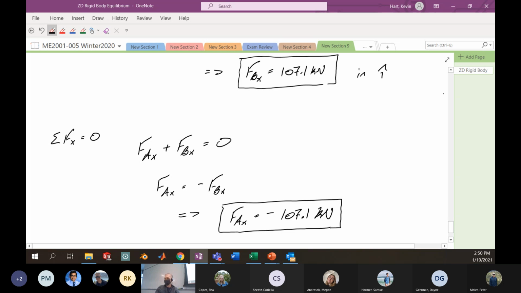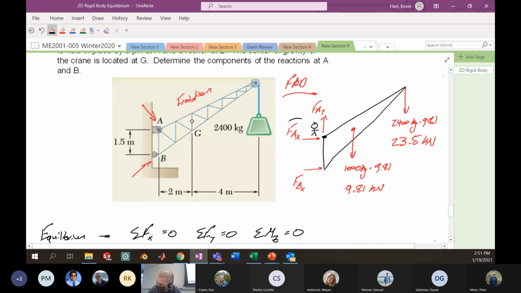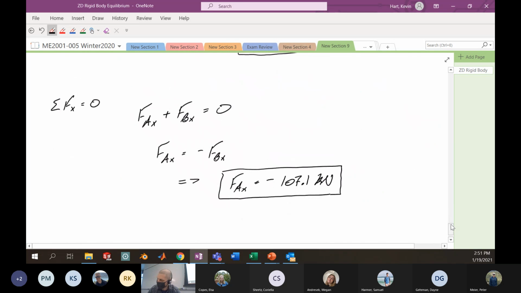All right. So that negative sign would indicate that it's acting to the left. We've drawn the free body diagram to have this force acting to the right, and the negative sign indicates that the way that we drew it initially in this picture was not accurate. We should have drawn it to the left, but we didn't know that beforehand. So we just let the math take us there, and the math will tell us that it's the other direction.